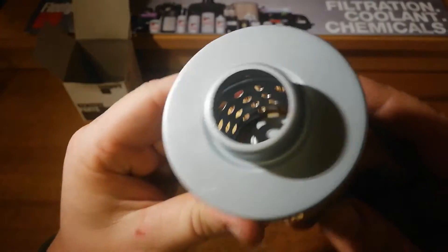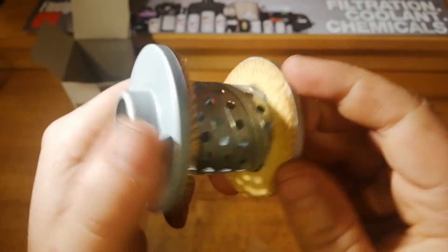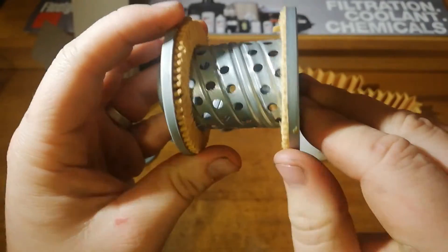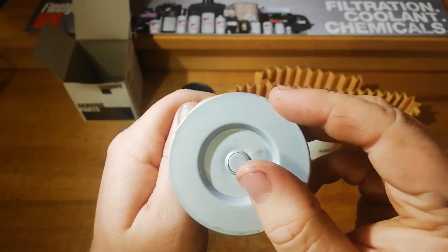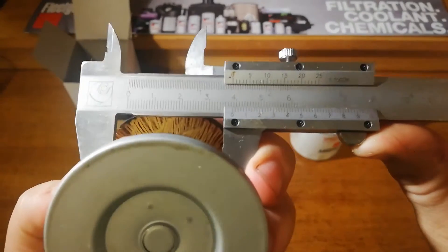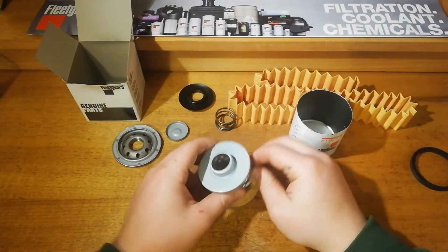In terms of the can, there is a fair bit of glue — that can be a good or bad thing. This particular filter hasn't leaked onto the media at all, just a little bit on the edge. It can break off and come out, but this stuff is pretty solid and not big enough that there are bits rolling around inside the filter. There's a nice crimped center tube — a crimped element joiner center tube of about 38mm — and that's a nice thickness for the size of the filter. It's a really solid center tube; there wouldn't be any issues with that collapsing whatsoever.